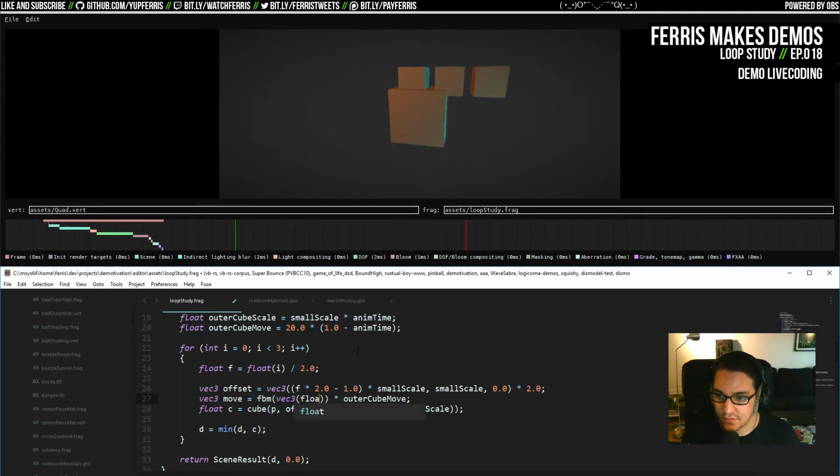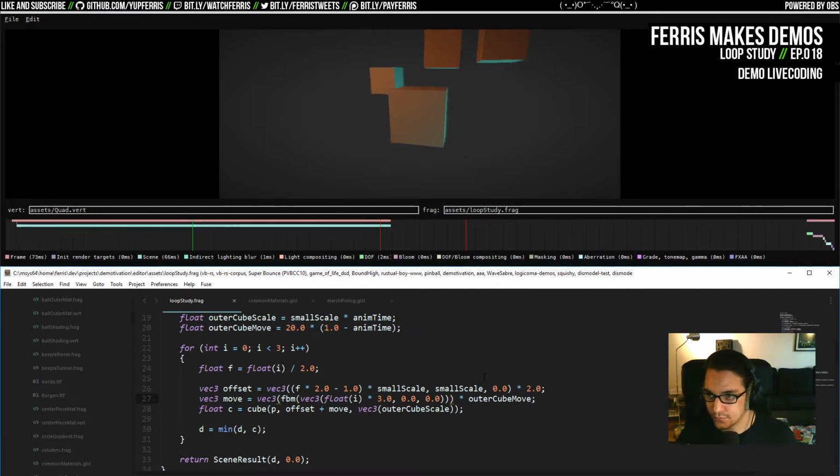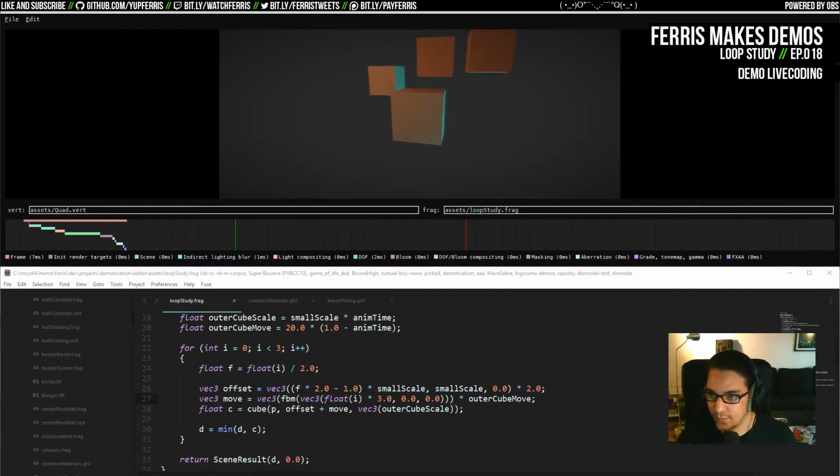Honestly, we can just do float I times like a big number. And then we'll get these sort of coming from random directions, which may not be ideal for what we want, but should work fine for testing at least.